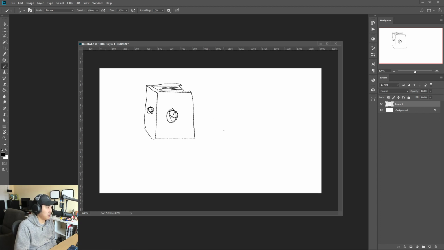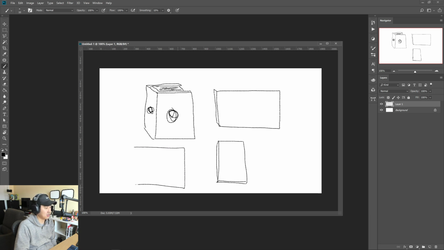But these books might be all sorts of dimensions. This is the part I'm not really sure how to handle. What if the book is like this? It's like a photo book, really, really wide, versus an architectural one, I forget what the size paper is. There's ones this tall too. It comes down to how much distortion we allow if we use a texture that's indexed or atlased like this.